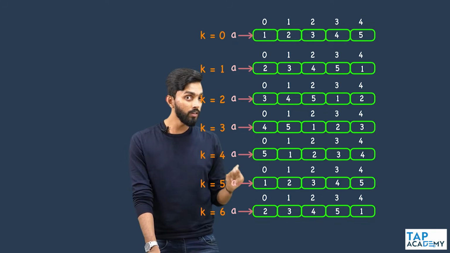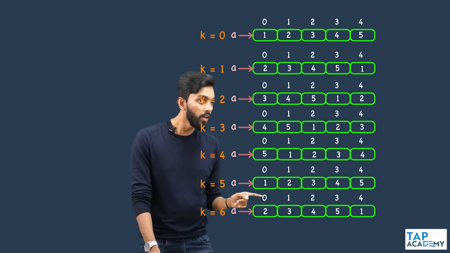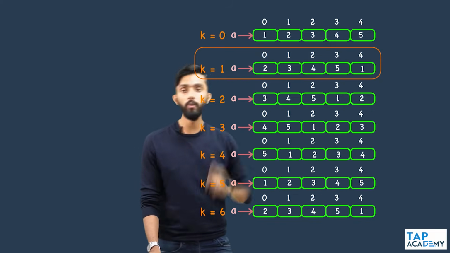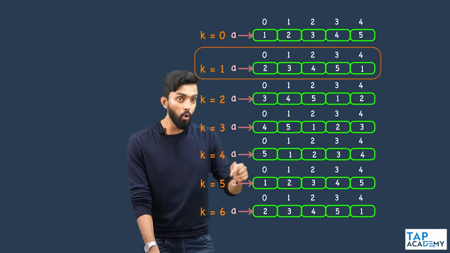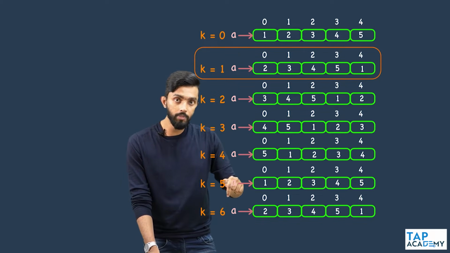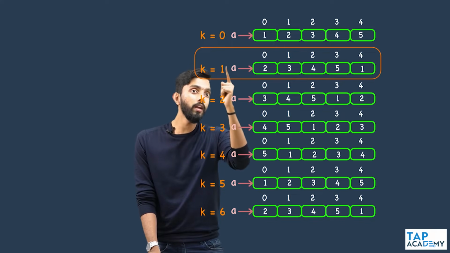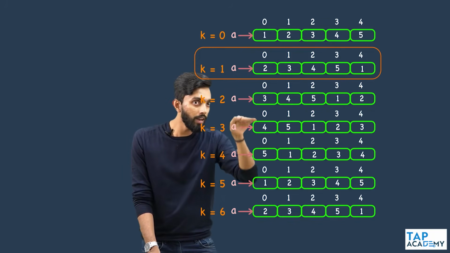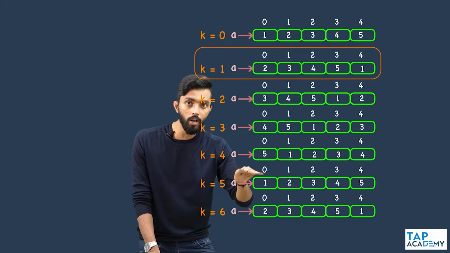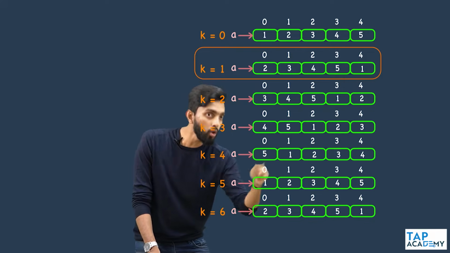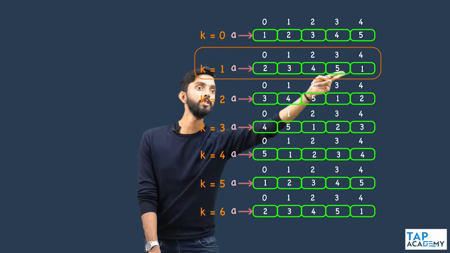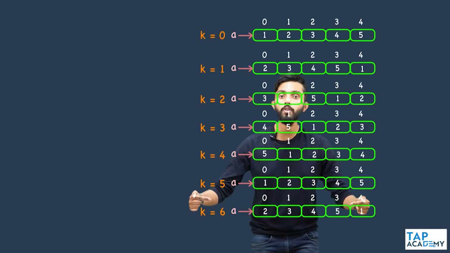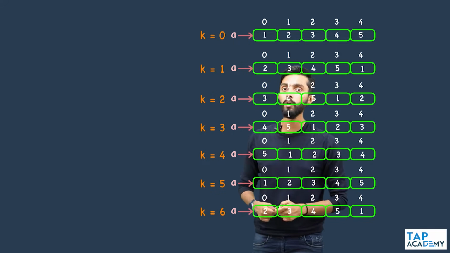Now I want you to understand and observe something very important. This 2, 3, 4, 5, 1 is same as this 2, 3, 4, 5, 1. Which means rotating my array 6 times is equivalent to rotating it just once. Because this is once, twice, 3 times, 4 times, 5 times it will come back to the original array. 6 times will be equivalent to rotating it once. As simple as that. This is a very important observation because it will help us optimize our code.